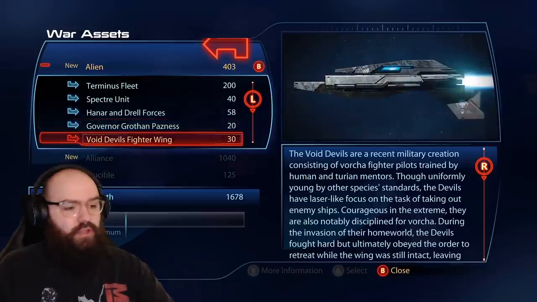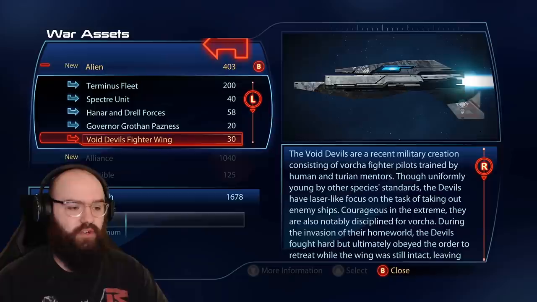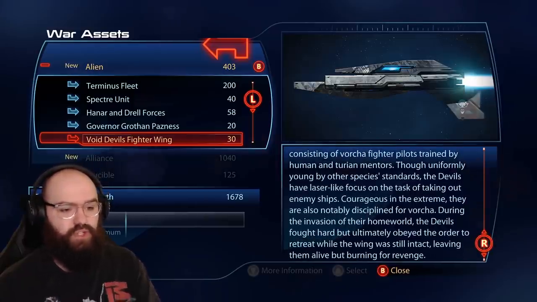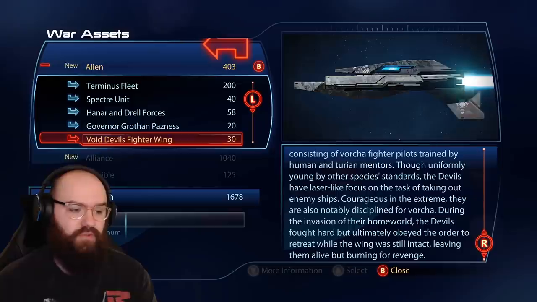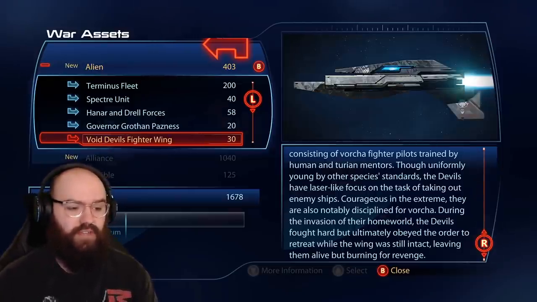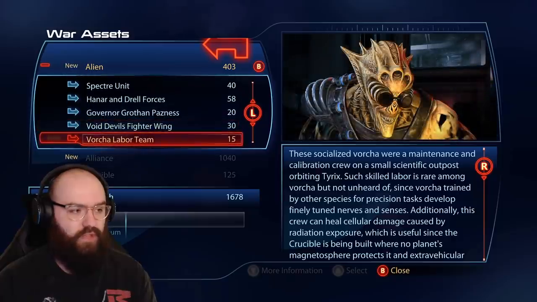Void Devils Fighter Wing. The Void Devils are a recent military creation consisting of Vorcha fighter pilots trained by human and Turian mentors. Though uniformly young by other species standards, the Devils have laser-like focus on the task of taking out enemy ships. Courageous in the extreme, they are also notably disciplined for Vorcha. During the invasion of their homeworld, the Devils fought hard but ultimately obeyed the order to retreat while the wing was still intact, leaving them alive but burning for revenge.